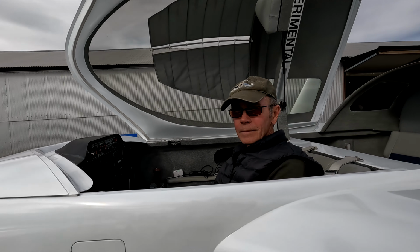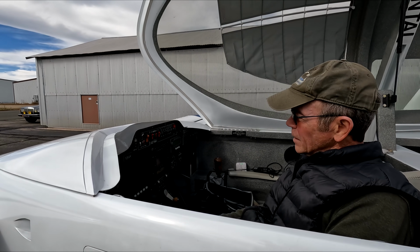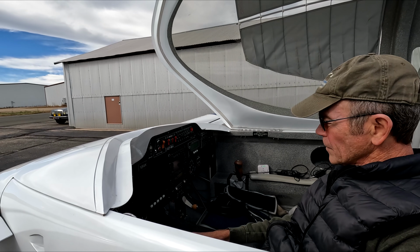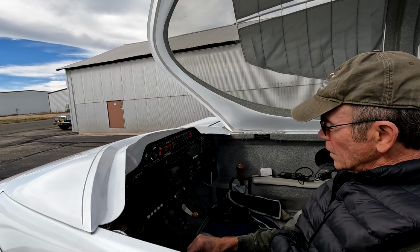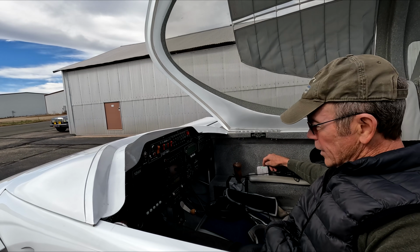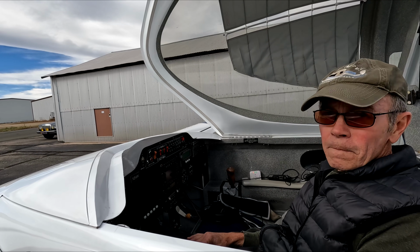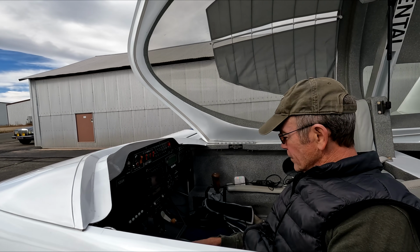And on the cockpit and the avionics, it's whatever you put into it. I've flown IFR in this, but it's really a little bit weak at this time. I only have one radio. I've got a Garmin 430 that no longer is really supported by Garmin. I do have ADS-B out, and I get ADS-B in through the Stratus 2S, and I read that on ForeFlight on an iPad. You can put it on your phone, and that's a pretty good setup, really.